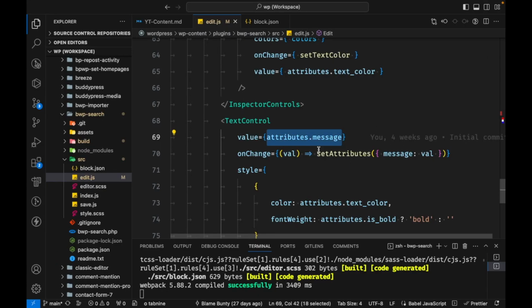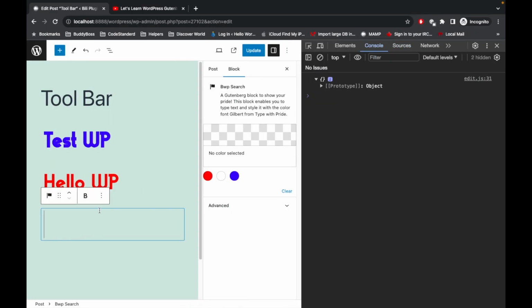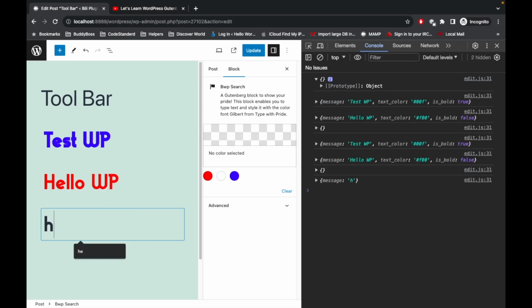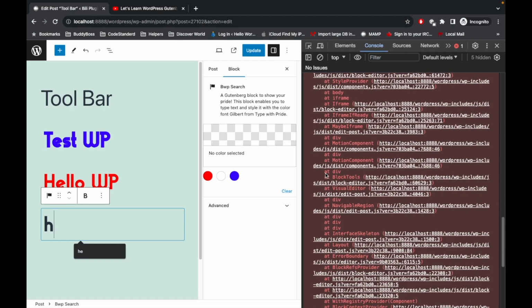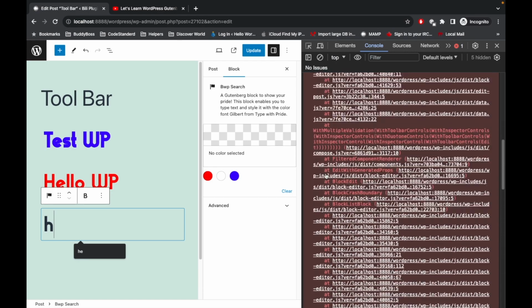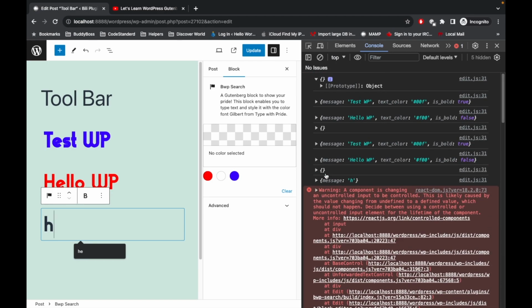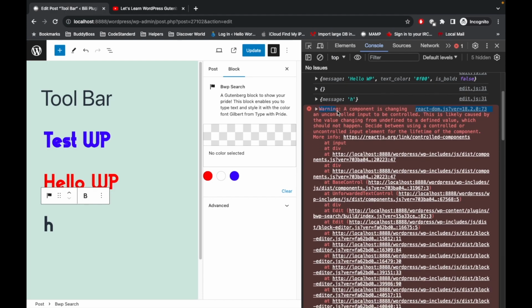So ideally this value is undefined. So now if I start writing something, we will get a warning, and yeah, let me copy this whole warning and we will read this warning.